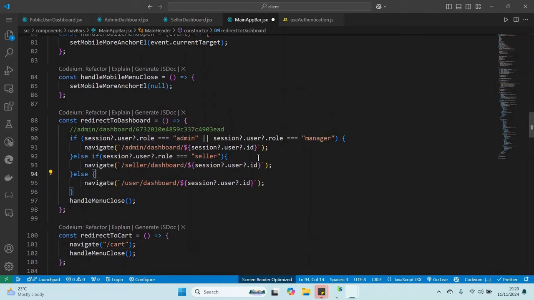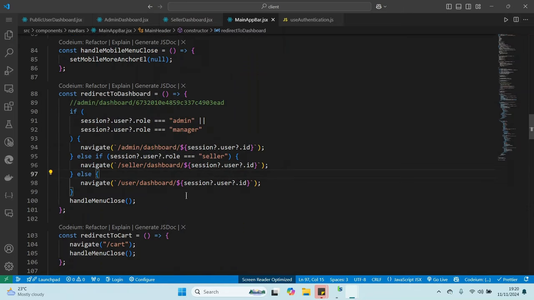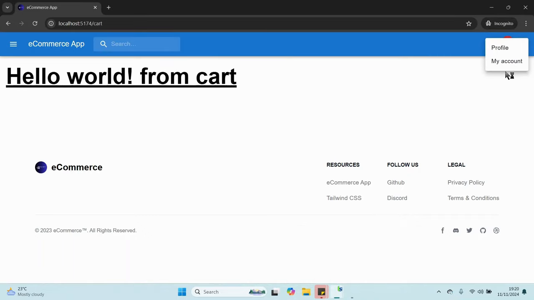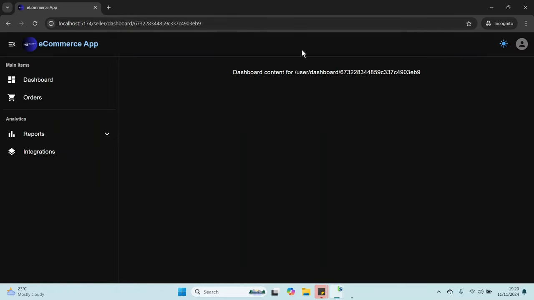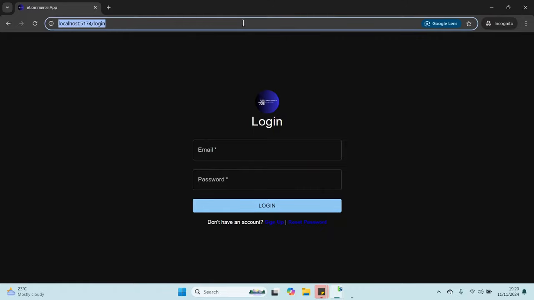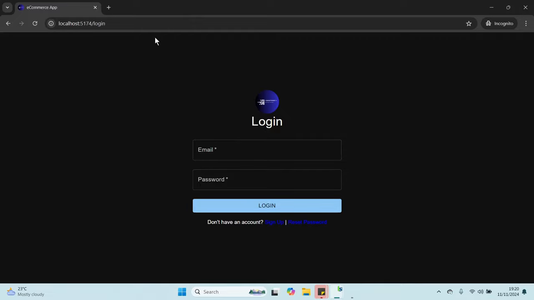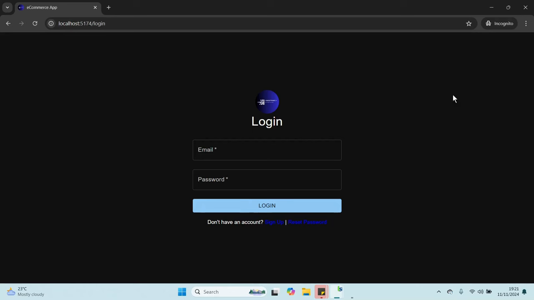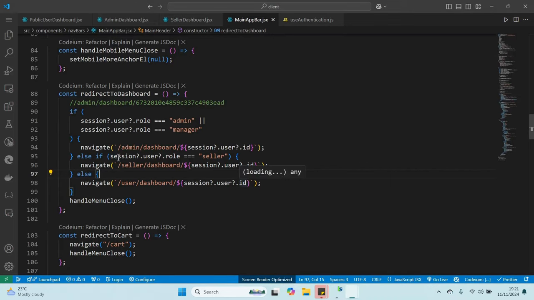All right, that's okay. But another thing you see here, else if there is no user, it will redirect you to the user dashboard. For example, go to the user dashboard. This is the user dashboard, the seller. But let's log out and then try to go to the user dashboard. They redirect us back to login. So if I try to change here, just set user, they redirect you back to login. So this is what we mean here, that if none of these roles match, they will send you back to the default user, which is just a buyer.